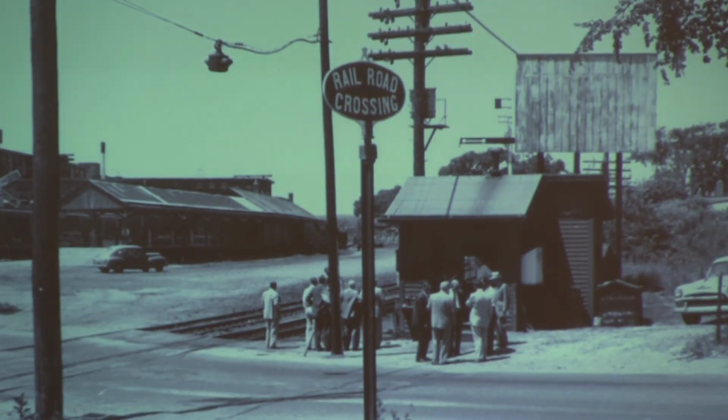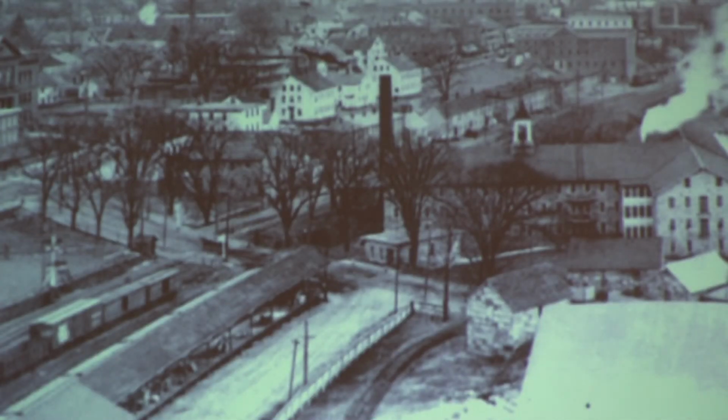Back to Bridge Street, here's the crossing tender's shanty. Freight house, we saw a view from the platform earlier. The Windham Manufacturing Mill buildings. There's the gas station that's now the rent-a-car place. So this is standing in the parking lot in front of that old stone house that's still there by Bridge Street. Back in the 1938 hurricane, it was under 2 feet of water. Yes, there's some photographs of that.